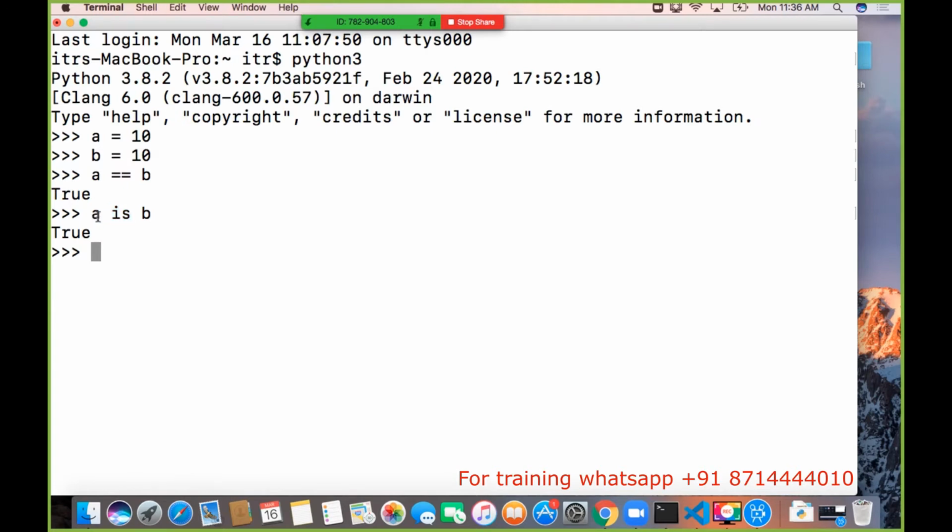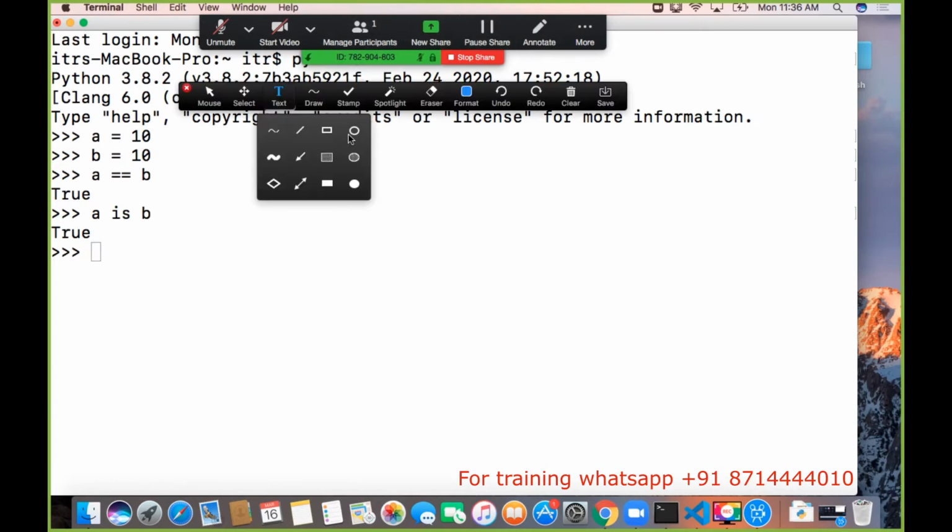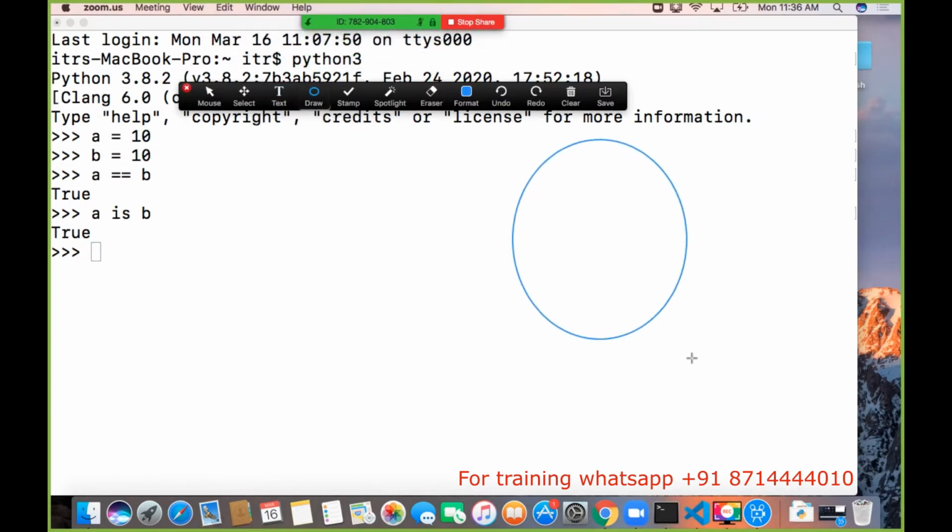Here we have two variables a and b. In this case, what is actually happening is that we got a is b true. Consider this is the computer memory.